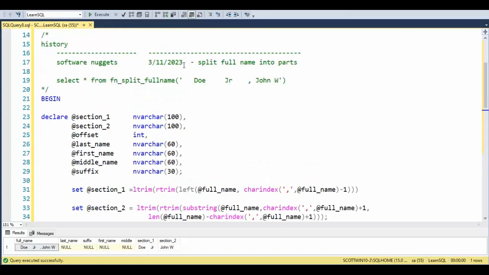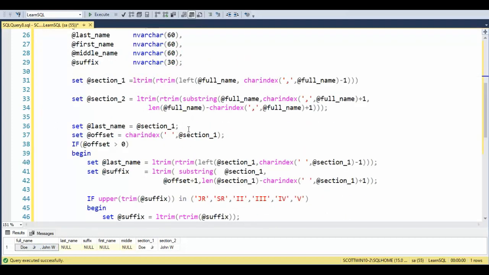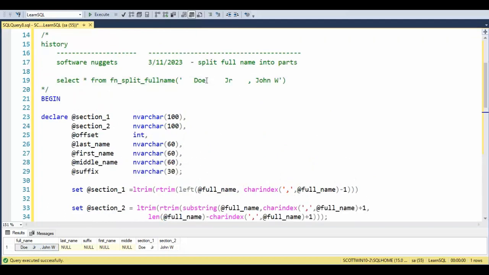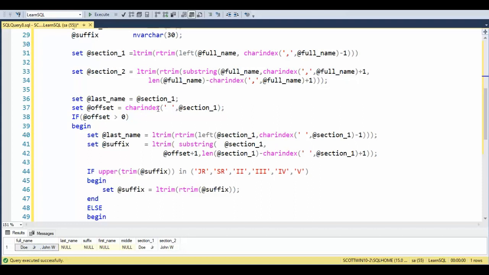Well, section 1 equals this whole zone right here. Now what happens is, like, maybe 85% of the time it's just a last name. It's not a junior, senior, first, second, third. So this assignment is kind of like saying, hey, I'm section 1. And then if and only if there is a space in there, like something in between these 2 characters and this comma. Now, just because there's a space in there doesn't mean it's going to be a suffix.